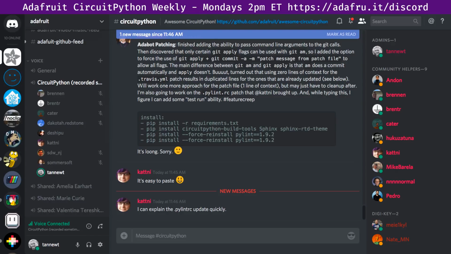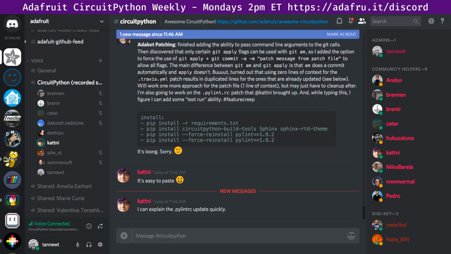So I wanted to, okay, go ahead, Kathy. So in updating all the libraries for PyPI, we found that it didn't used to evaluate certain things in the code, and now it does, but it evaluates them against the Adafruit Blinka library, which means when it evaluates the code and you have in there board.D5 for your Feather or whatever, it fails because it doesn't find that.